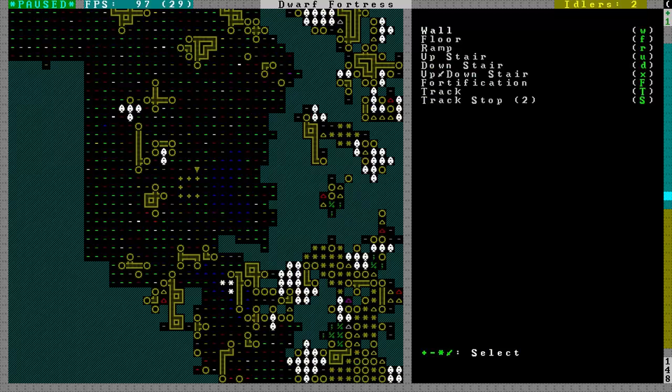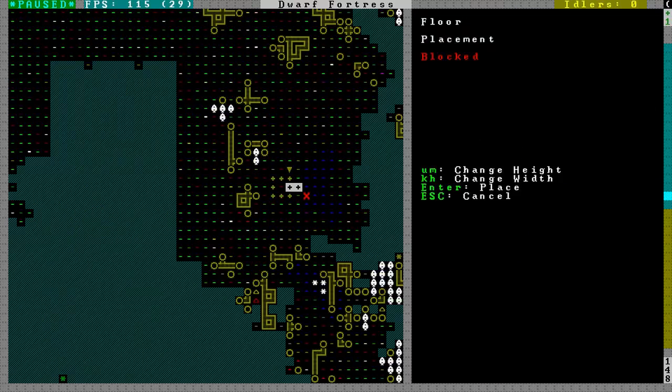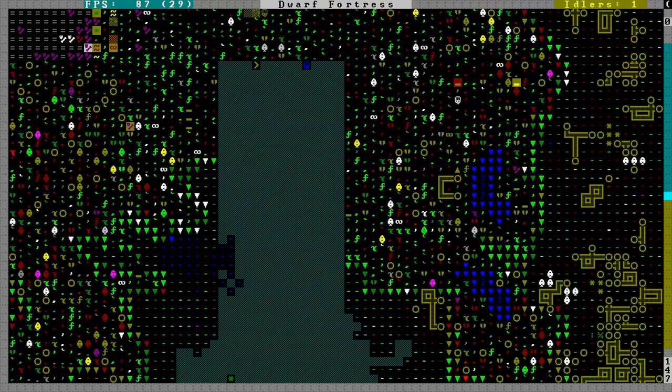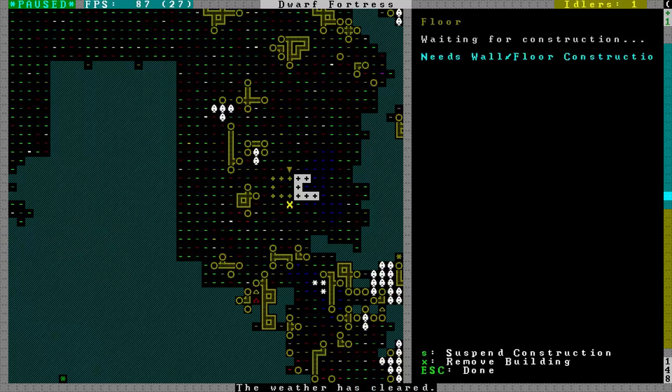Let's see. Wall. We're basically gonna have to do the same thing except out this way. So it's just gonna be a bit hard. Floor then. Once we can get the floor here. Build C floor. Floor. Oh, let's grab the corners and stuff. Hopefully no collapses happen. That would be embarrassing. Also, that one. Cancel that one.